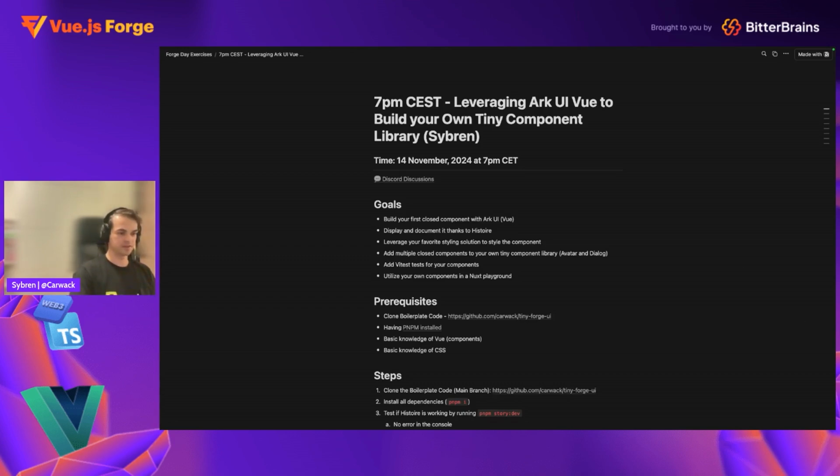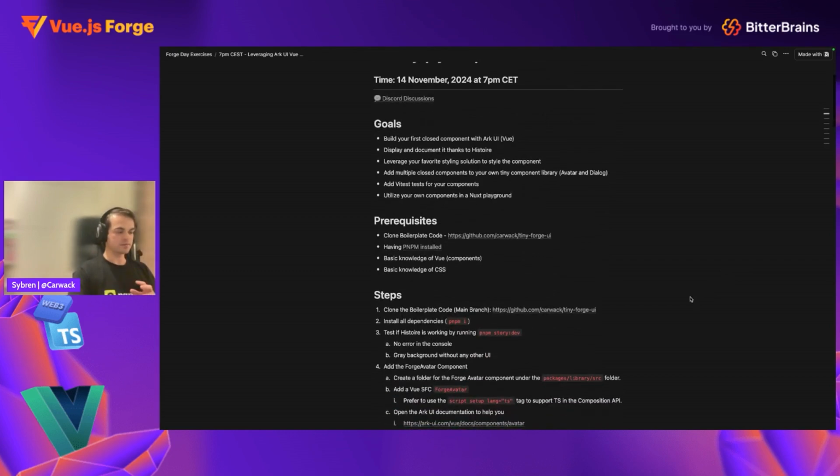Now, just scroll down. First of all, you have to clone the Tiny4UI boilerplate from the GitHub URL. I also posted it in Discord after I did the intro. It's easiest if you have npm installed, because we're going to use npm workspaces, and basic knowledge of Vue and CSS is helpful.